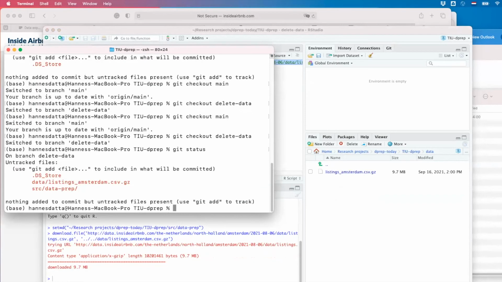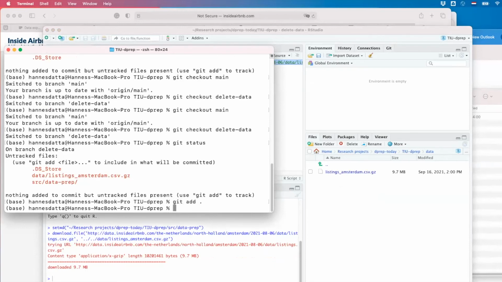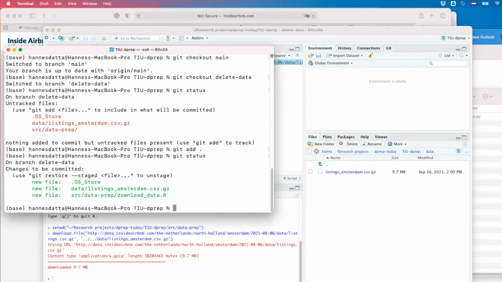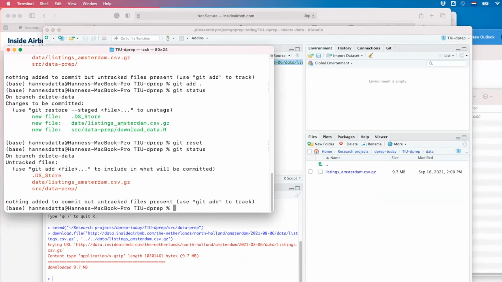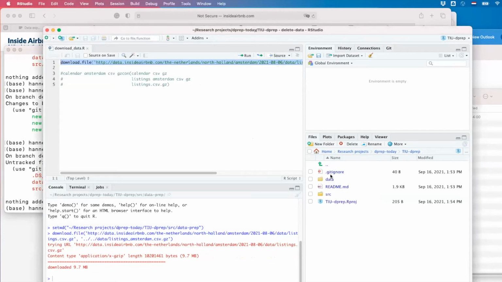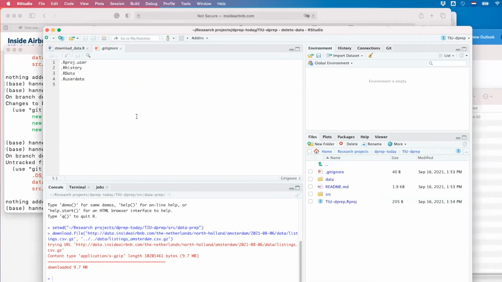Git status, and now you see this other thing popping out again. It wants to archive it. If you are not paying attention, you do git add, and boom, it's green again, and you're committing the very same mistake again. With git reset, we can undo this. Git status again, it's all red. So the other thing that we want to do is add csv.gz files to our gitignore, so that none of those files are ever going to be suggested for adding to our version history.